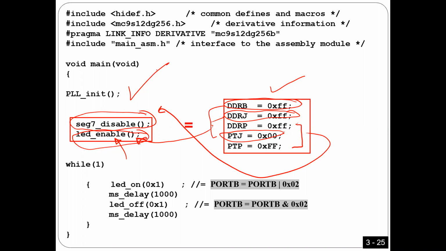But you should understand what is the main difference between the 2 styles. This is one style. This is another style. This style is more like low level. This style is like high level. High level means you are very far from the hardware. You don't need to know what port is. If you just want to use the LEDs, just enable LEDs and just use them. You understand what I'm saying?